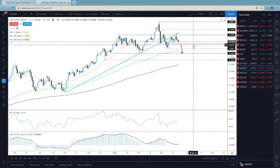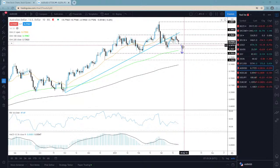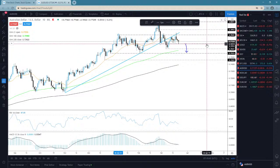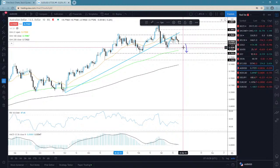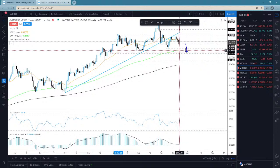AUDUSD also drifted lower. Of course, the risk sentiment changed to a risk-off one at the end of last week. That's why we saw the AUDUSD drifting lower and the dollar index strengthening as well. Previously I spoke about this level right here, the 0.7692 territory. I need to see a drop below this — a good move and a daily candle staying below this — in order to go for slightly lower areas. If we get that drop below this, I'll aim initially for this 0.7622 or the 100-day EMA, and then we'll take it from there.